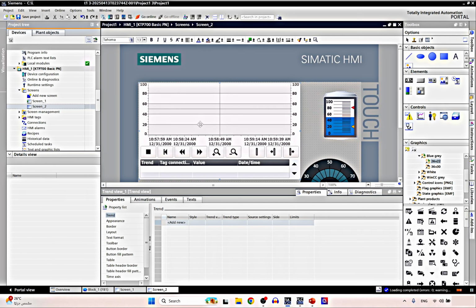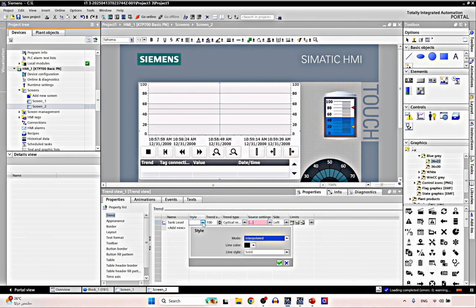Okay, so if you go to properties, first we need to define one trend, and one trend is like one line. Okay, so double click on add new, it will automatically add this one. So the trend name, let's say it's tank level. Okay, and the style, you want it interpolated, and line is solid, so interpolated is the normal one, or you want it as bar or like points.